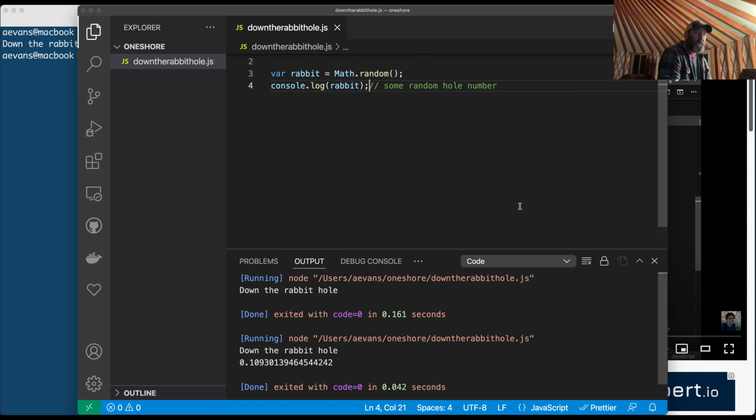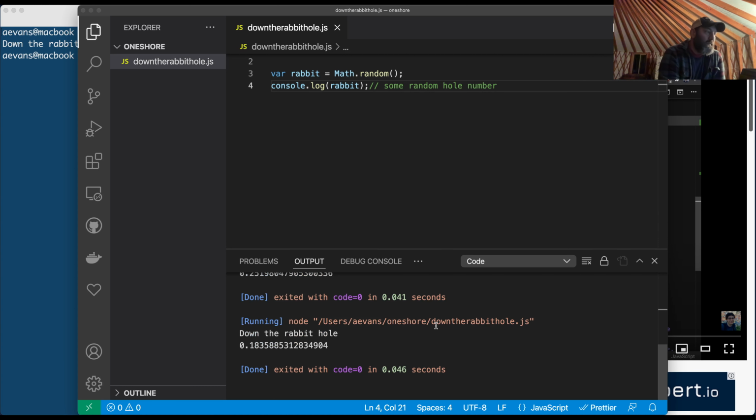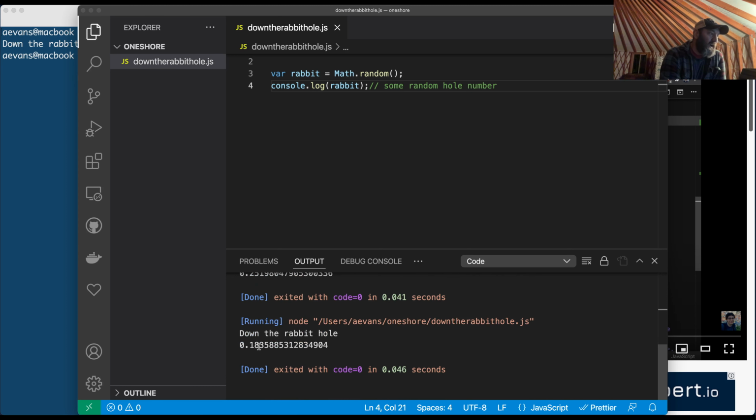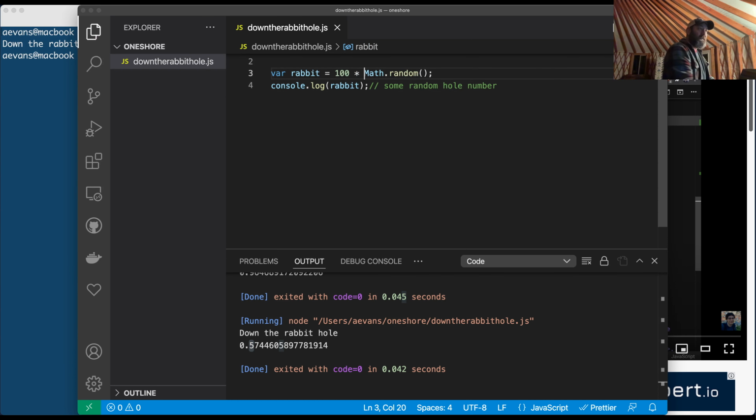Run this. All right, so we'll just run this a bunch of times just to make sure. We got 0.1, so that's like 10, 25, 18, 96. Just trying to make sure we've got sanity, 57. Okay, I'm pretty sure that's what it does. Random number generators often do between 0 and 1, some random floating point number. So what I need to do is 100 times that.